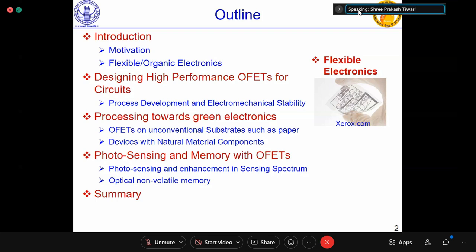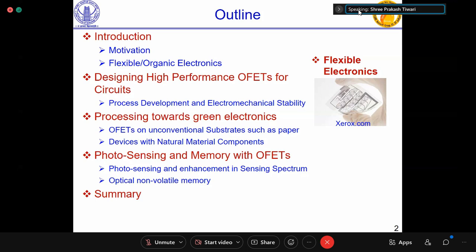Now, what is green? Green is more like soothing to nature, and green electronics is more like something which helps, or at least does not cause problems to the environment. That is called green electronics. So to make anything which is called green electronics, you need something which can be biodegradable.